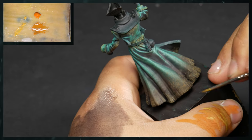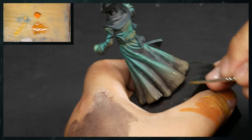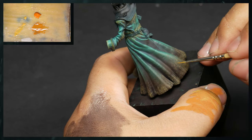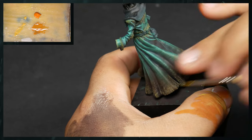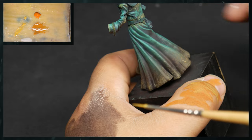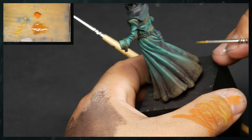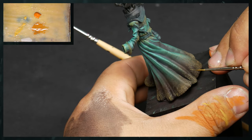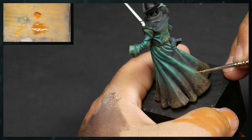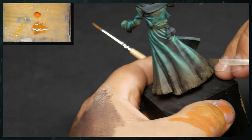It's always difficult with a smaller brush because you really have to load it up. Loading the body is quite a different task compared to a lot of other larger-bodied brushes. They still have their utility and you just have to learn how to control them a little bit differently. That's why it's a good idea to have a secondary brush on hand. Two-brush blending is what I recommend because it just gives you that extra element of control.